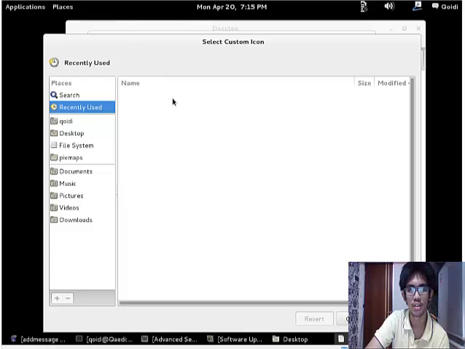Okay, so I think you should download first the icon you want and click open, and it will change. So I think this is it for interface.